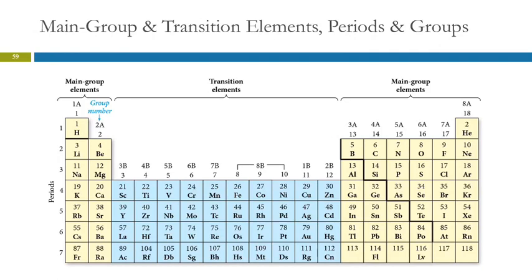Here's another periodic table. So here are the periods and the group numbers. We talked about those. Another way to divide things up is by main group elements and transition elements. So this lower part of the periodic table is the transition elements. Actually, it kind of looks like water, right? So there's the blue water, and here's one cliff, and there's another cliff. This is the transition from one side to the other. These are the main group elements, the mainland, and the water is in between. Main group and transition metals. Transition elements, technically.